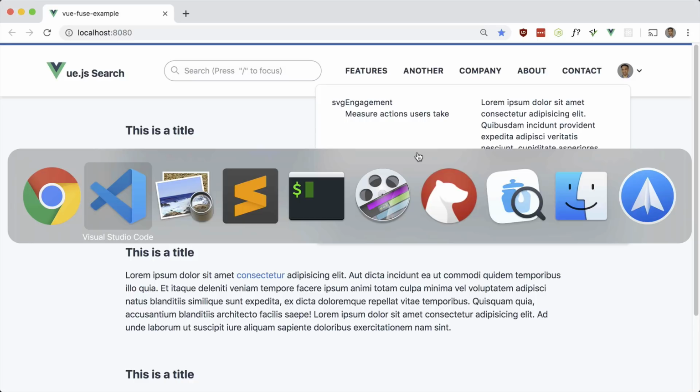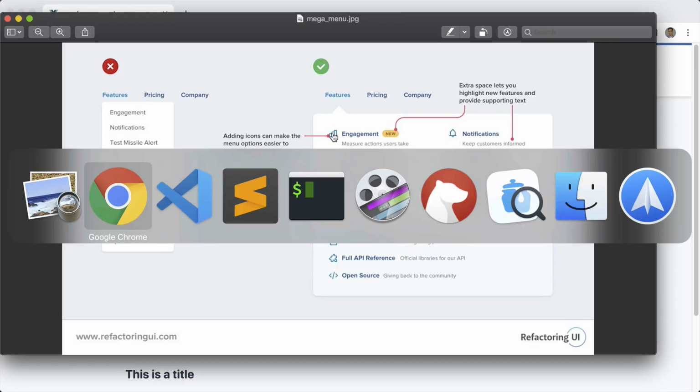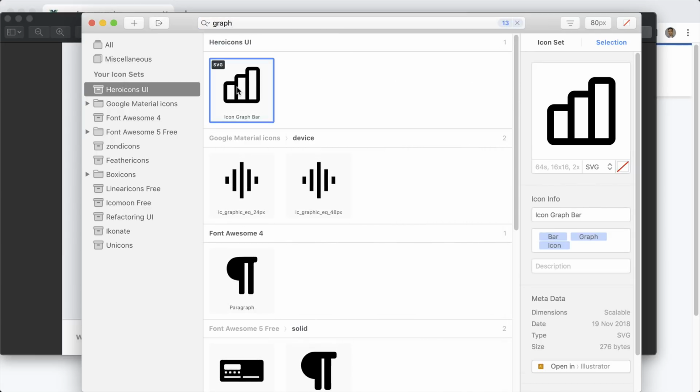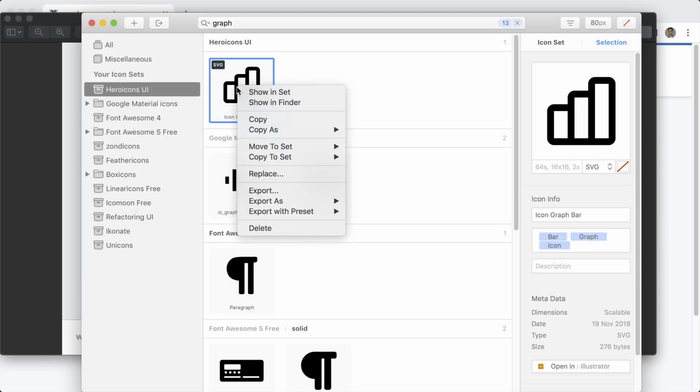And let me show you my SVG process. So what is this? This is a bar graph. So I showed this in one of my other videos, but let me show it again for anyone who didn't see it. I have this app called Icon Jar, which I import all of my icon sets into, SVG icon sets. And you can see all of them here. They're all free, so just Google them and you'll find them. And you can, well, Icon Jar is not free, but if you decide to purchase it, then you can import them. And now I can just search. So I'm going to search for graph. And there it is. And from here, I can either import it into my design program, or I can just grab the SVG from here.